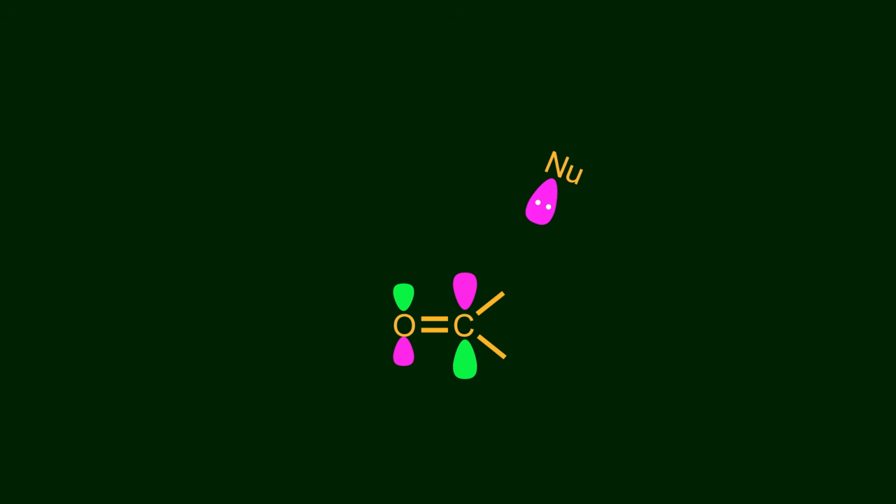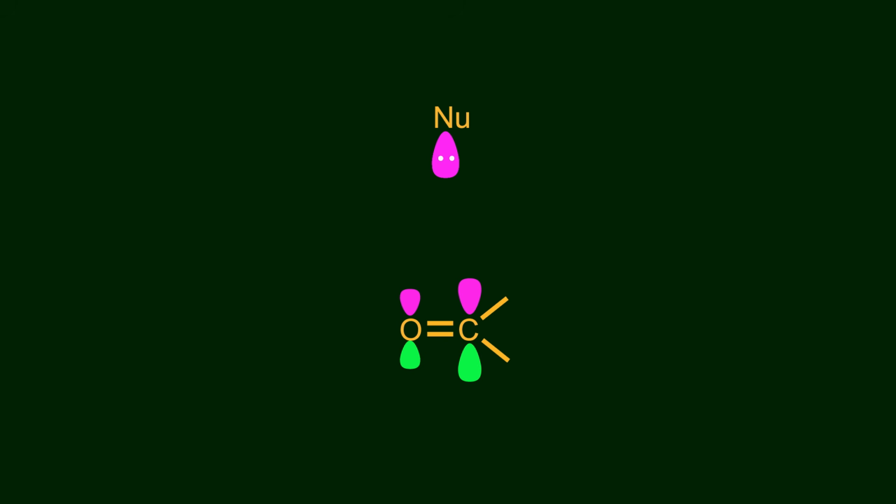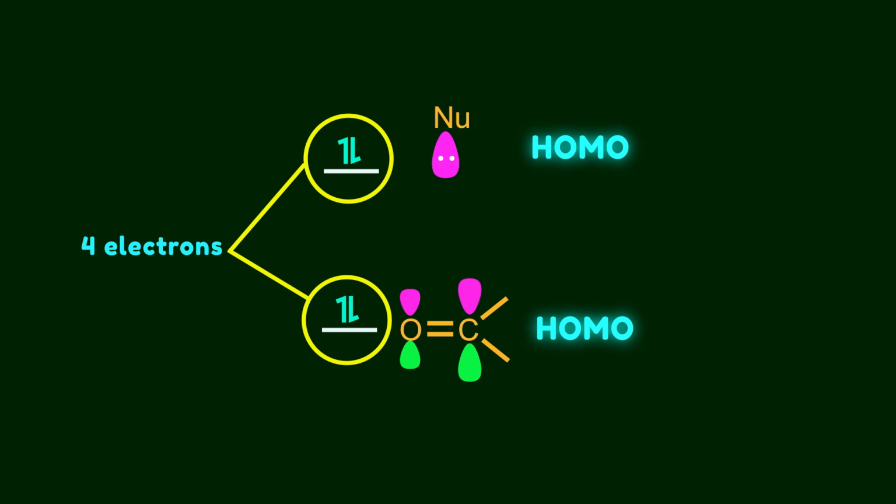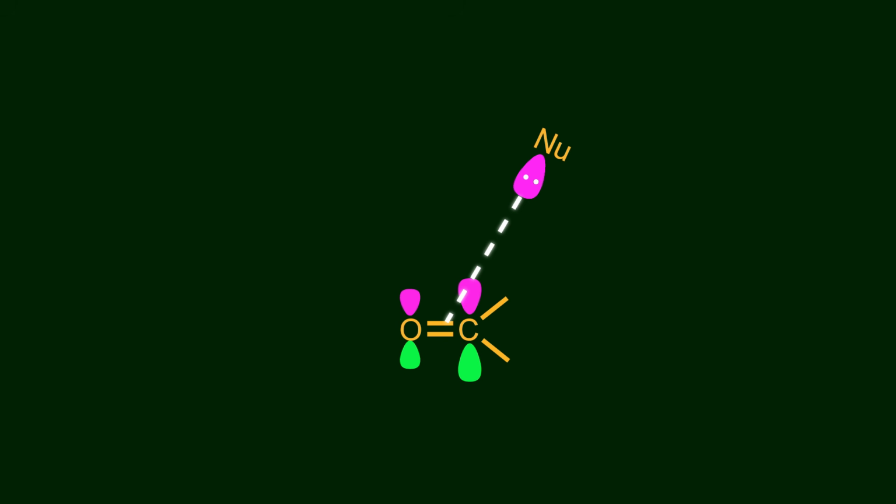When the nucleophile approaches the carbonyl group at 107 degrees, the destructive interaction is reduced, so the HOMO-LUMO interaction becomes more favorable. Alongside the HOMO-LUMO interaction, there is another interaction between the HOMO of the nucleophile and the HOMO of the carbonyl group. Here both orbitals are filled with electrons, so this is a repulsive interaction arising from 4 electrons. By deviating from 90 degrees to 107 degrees, the amount of this repulsive interaction is reduced. So these two reasons explain why the nucleophile attacks at 107 degrees instead of 90 degrees.